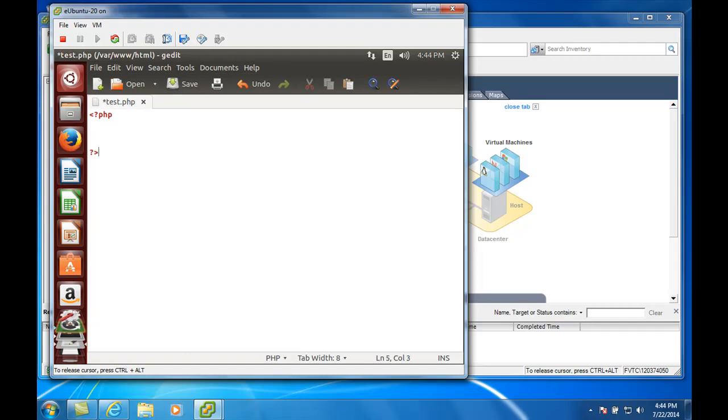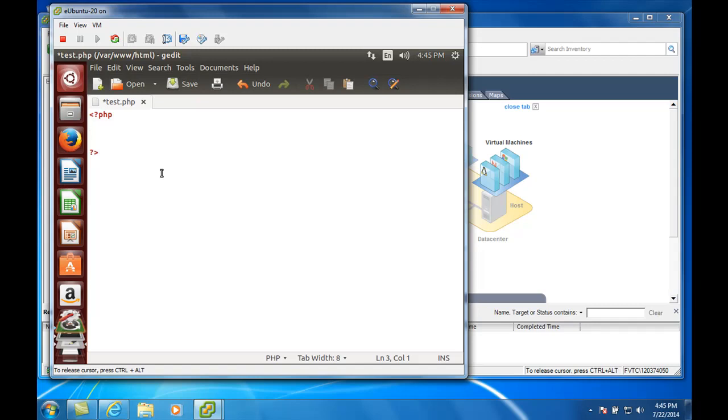Okay, so what I'm going to do is type <?php, and then ?>. This is what's called a PHP block. If you wanted to, you could create traditional HTML tags above the PHP block, or you could do them below the PHP block. But anything within the PHP block is all going to be server-side code. This is what's going to run up on the server.